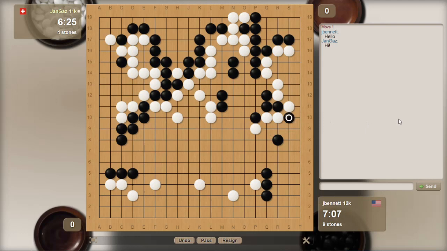Let's cut. Cut first. Ask questions later. I was worried if I cut on the other side, he would just connect on this side. If he just connects on the other side, makes this group safe, then I'll go after these stones. So I hane there. So this is an atari. He takes, I can squeeze.